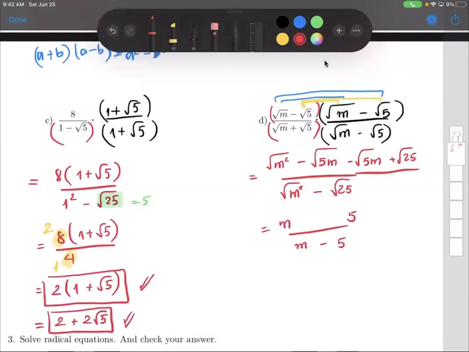What about the middle term? What about these two? They have the same index, same radical. That means under the radicand, same radicand. So we can add the coefficients, right? Remember, coefficient is 1 here. So negative 1 minus 1 is negative 2. Square root of 5m. Just rewrite the radical part, right? And I don't think you can simplify any further. So leave it like that.